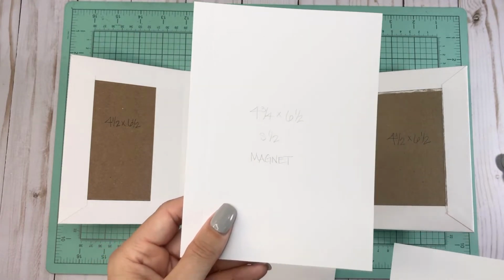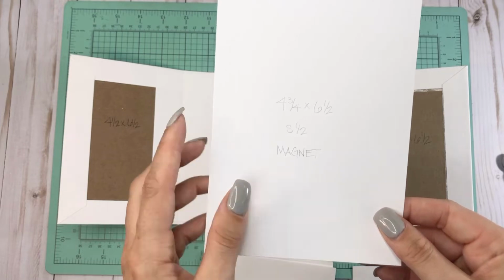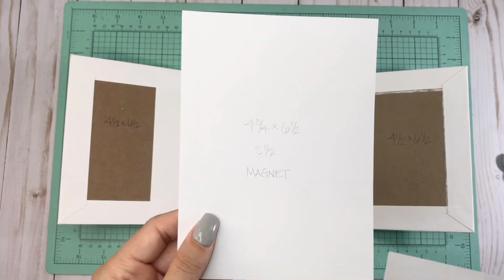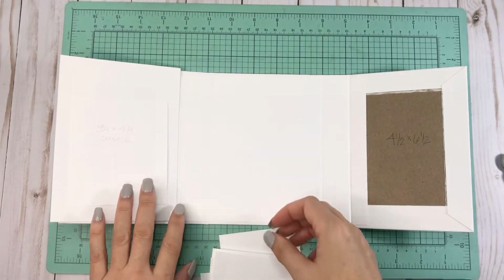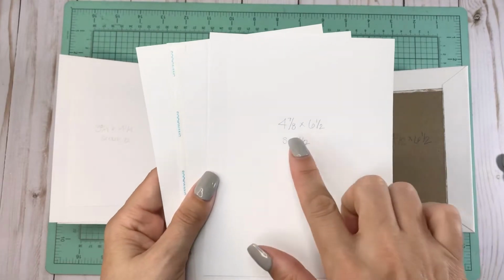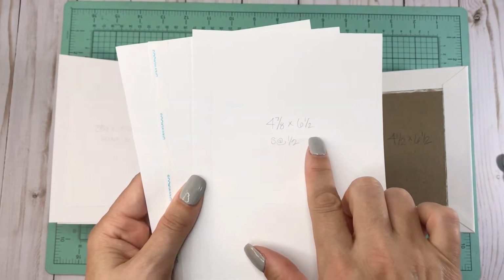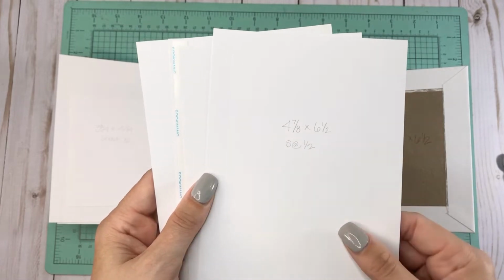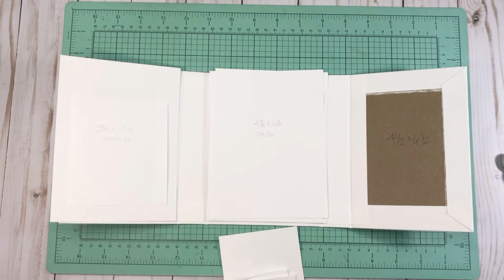Then you'll need another piece that is 4 3/4 by 6 1/2. We will score on one side 1/2 inch. So that'll be that side. And then in the middle, we need 4 pieces that are 4 7/8 by 6 1/2. And then we will score 1/2 inch on one side. So that's going to be the middle flip outs.